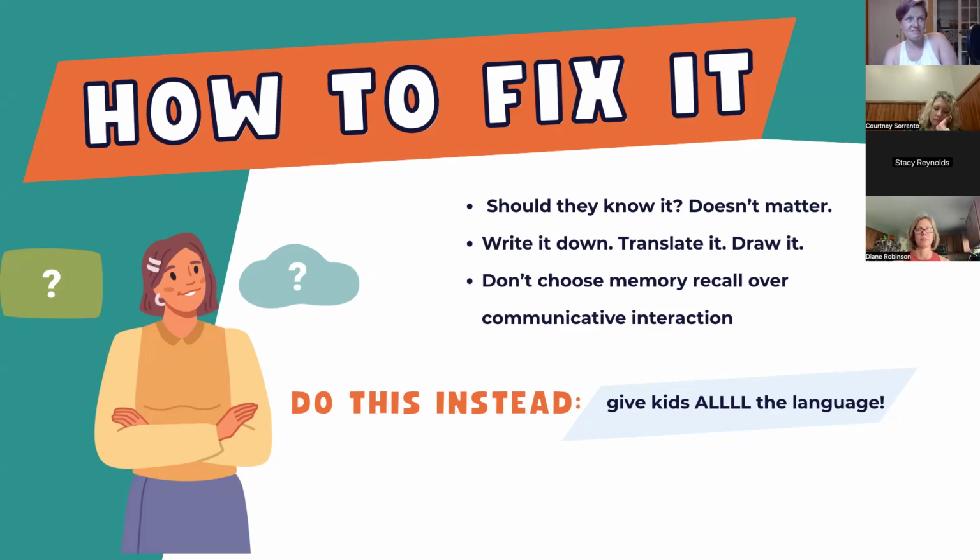Should they know it? Honestly, it doesn't matter. Do they need it to understand your question? Do they need it to answer you? Then you should give them the word. Write it down, translate it, draw it. Because interaction is when you're putting together all of the things that you're working on in class. It's all of the skills put together in one. There's so many processes happening in the brain that it's already difficult on its own.